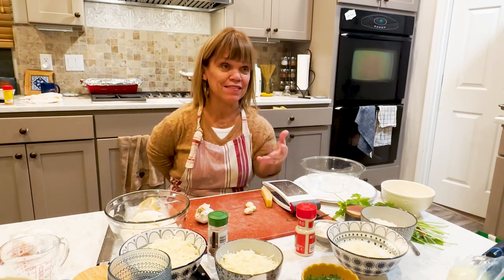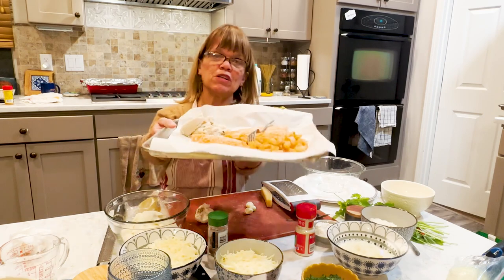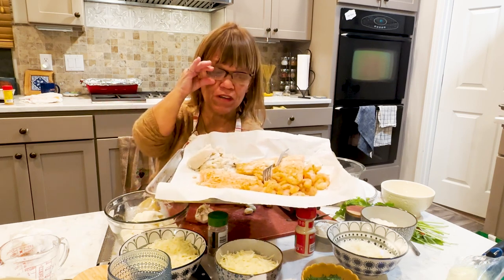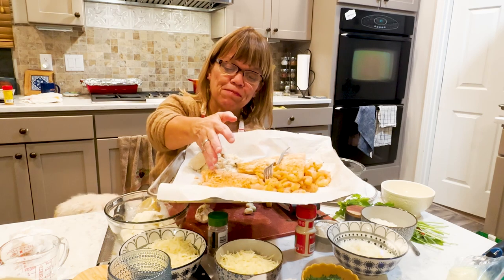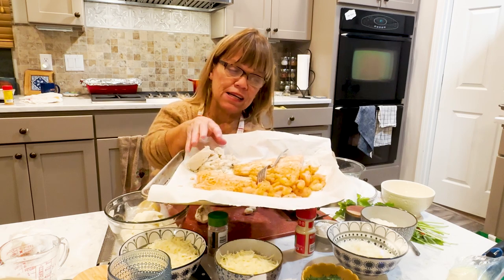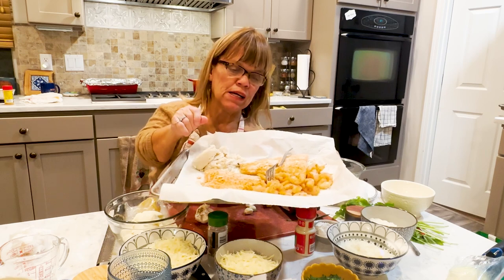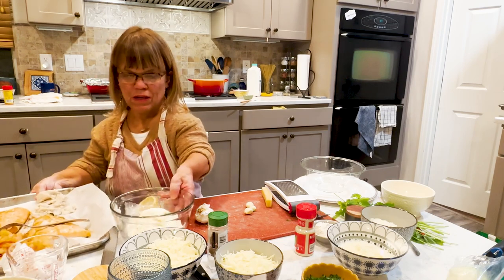I think the biggest thing is what kind of seafood to use. I have cooked shrimp, salmon, and a little bit of crab meat. I did crab meat instead of white fish, but you can substitute white fish. You can even use scallops. I'm going to chop up this shrimp a little bit, flake up the salmon, and this is just canned crab meat. I didn't have an opportunity to go to the seafood market, but this will suffice for what we're making.